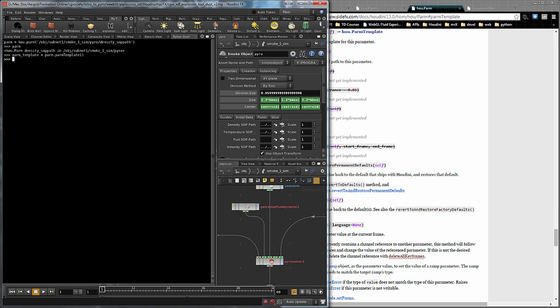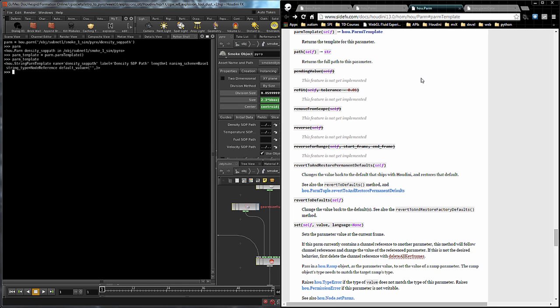So now I'm going to access that parm template. Yep, and actually here it gives me some information already. Okay, the name, the label, length, scheme, string type, not reference. Yep.